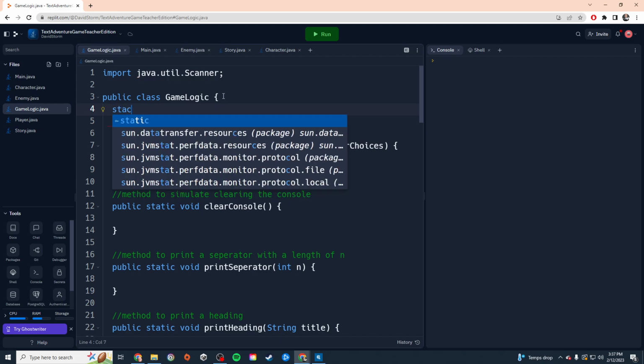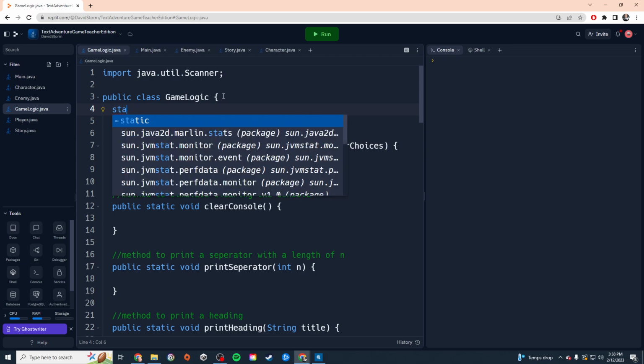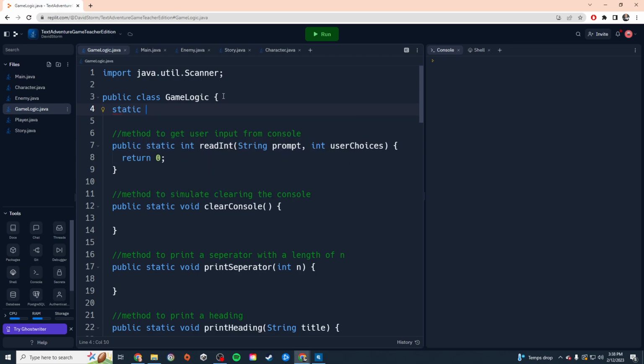Static Scanner reader equals new Scanner(System.in). Okay. Beautiful. I think that's all we're going to need for this read int.